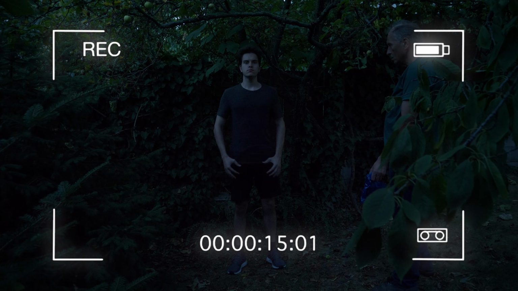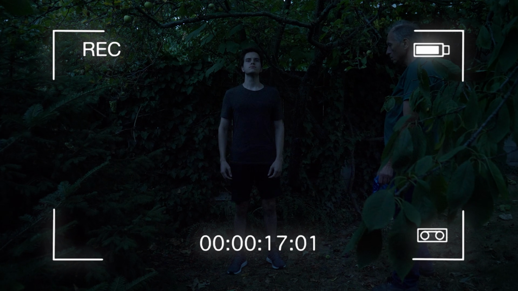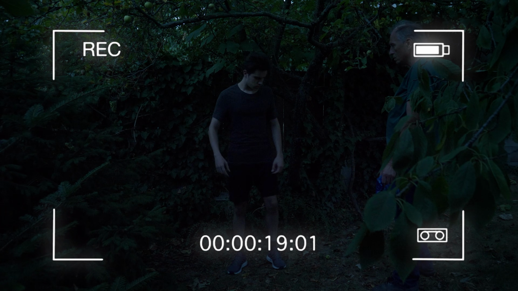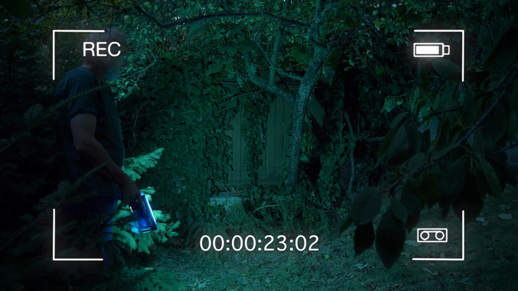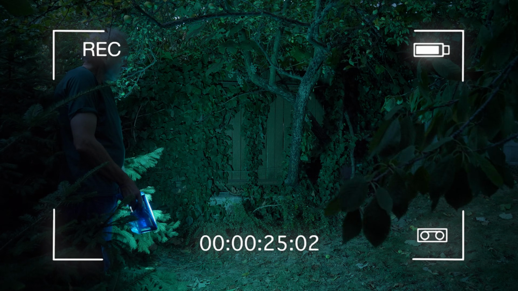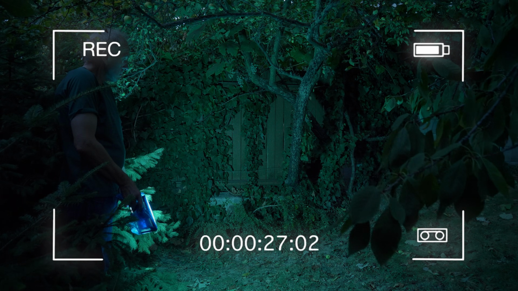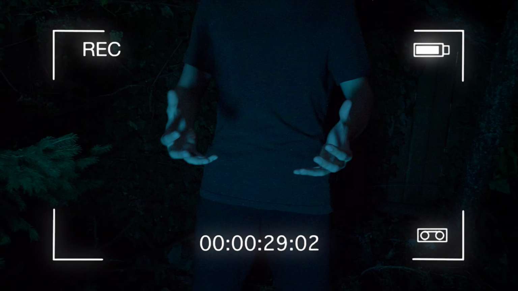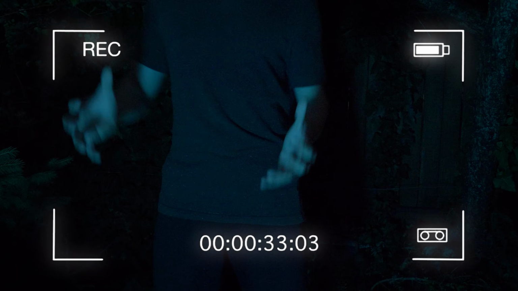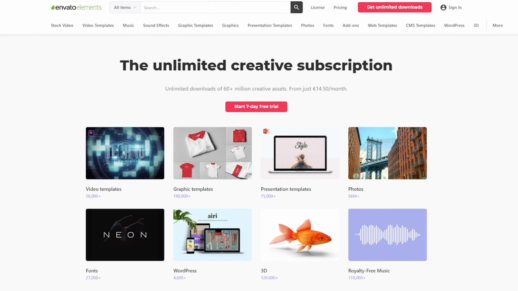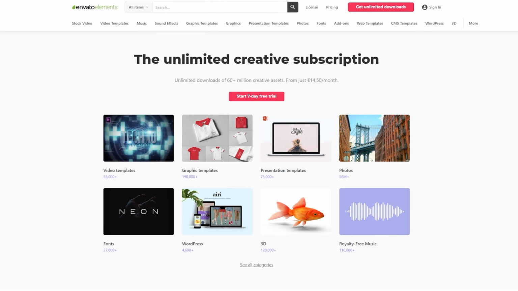Of course, the light should be placed pretty close to the hands, so what I actually did is I recorded two shots on a tripod. In the first one, the light is on the right side of the frame, and in the second shot, the light is on the opposite side. This way I can use the right side of this shot to cover the light from the first shot. In the next shot, the light is not visible, so we can move the camera around just fine. And that's it.